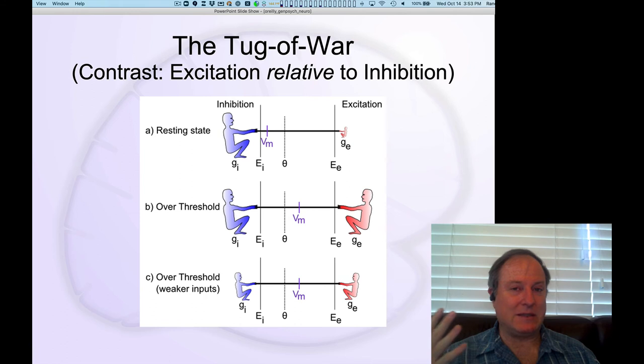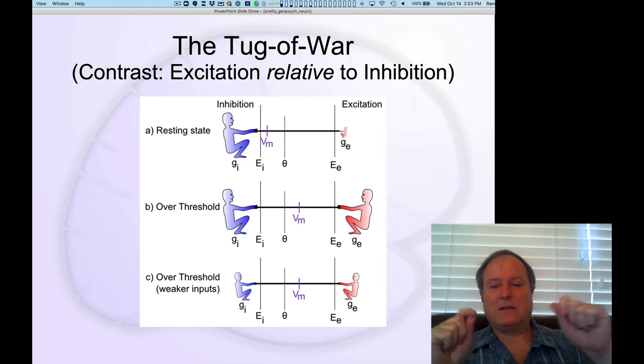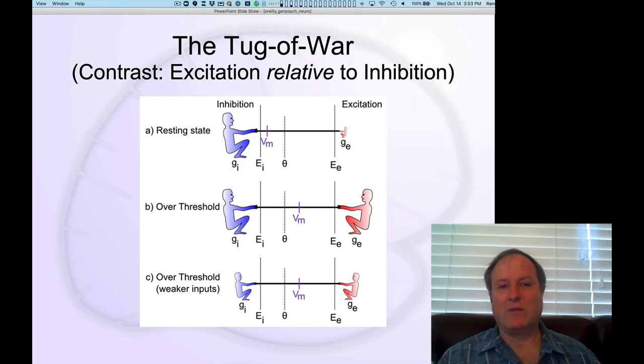So the same thing happens in the auditory system. We only are very good at judging the relative pitch, for example, of sounds coming in. Is it higher or lower than some other sound? And that's why it's actually really rare for people to have this ability to do absolute pitch judgments to know the actual exact frequency of a sound that we're hearing because our brains are always just judging things on these relative comparisons.